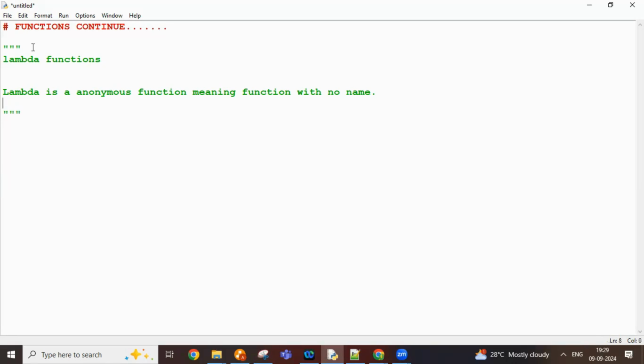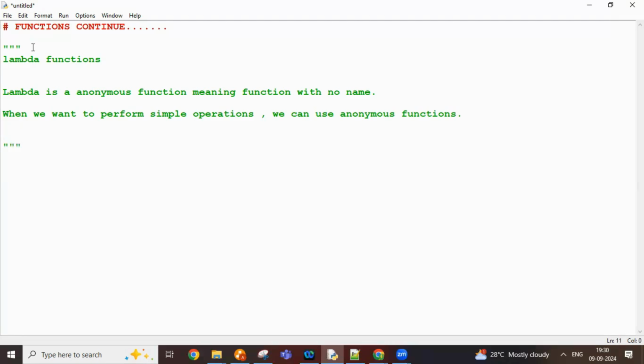When we want to perform simple operations, we can use anonymous functions. So, meaning, a function with no name.